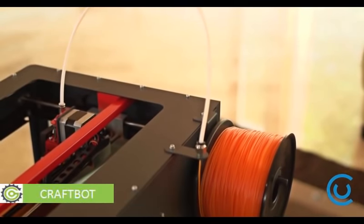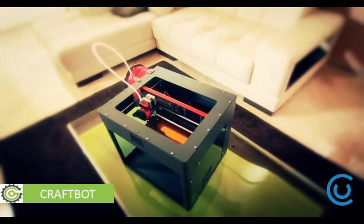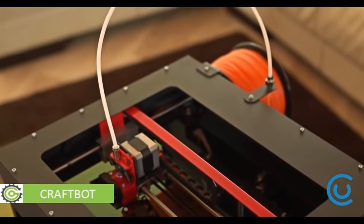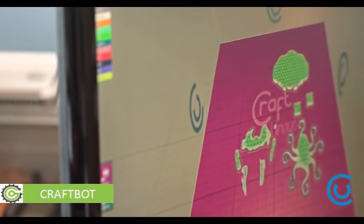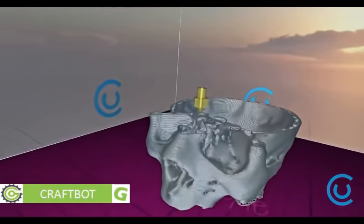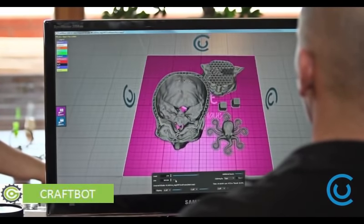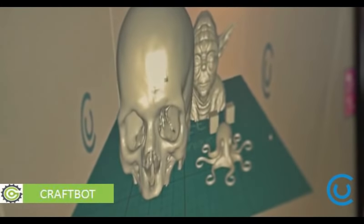And with CraftBot, you can also use any 1.75 millimeter filament, allowing you to choose the one that best fits your budget. Our printing material is environmentally friendly and presents no hazard to your personal health. The printer can be controlled with CraftWare, our own 3D printer software. We've developed a slicer, which is also the fastest and most efficient in its class. The software is also available for Windows and can be downloaded anytime. And of course, other operating systems will be supported.